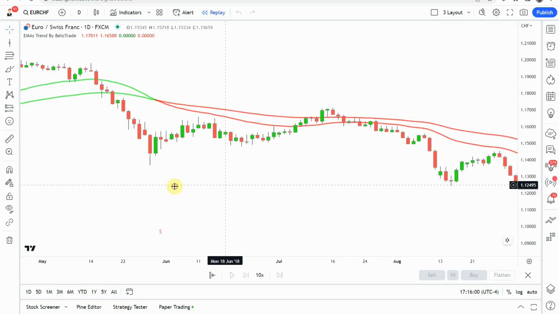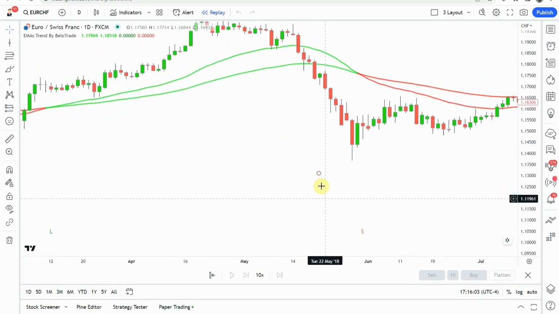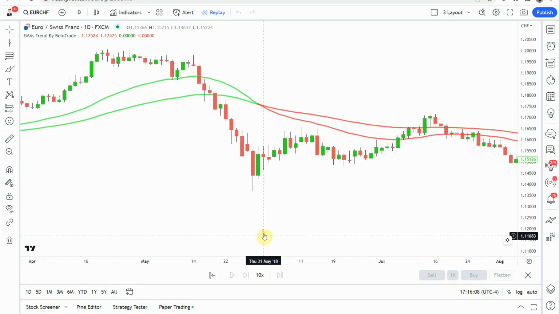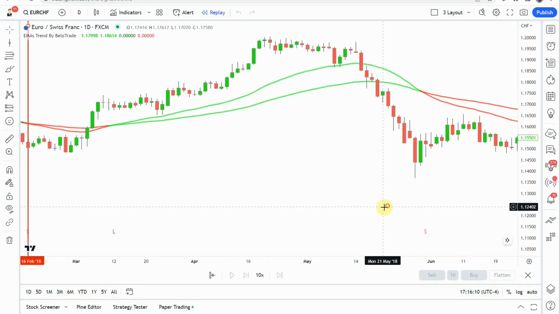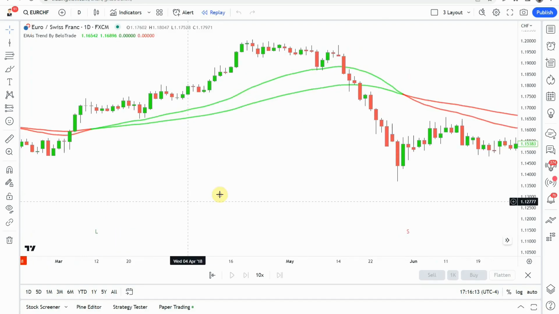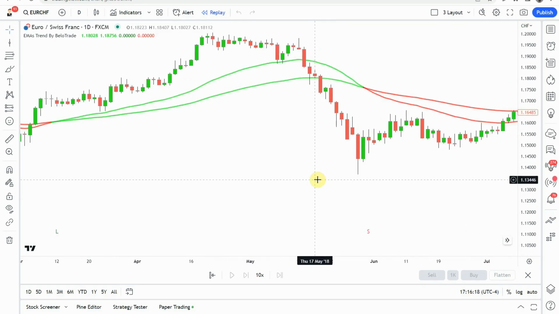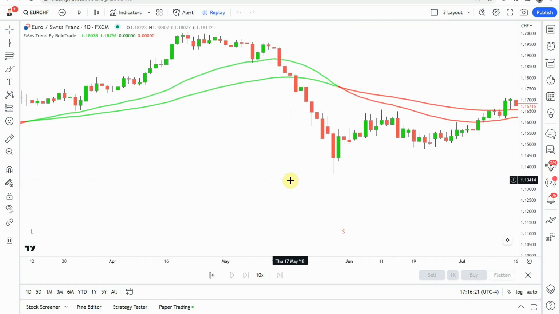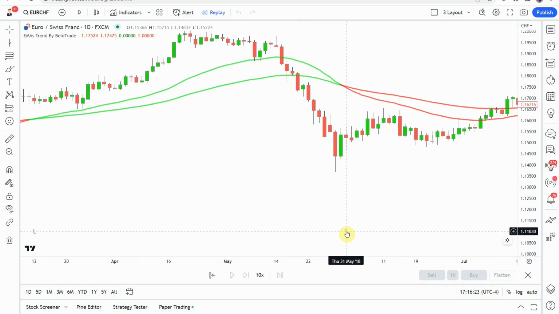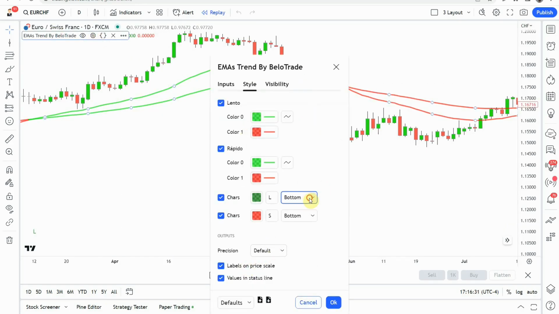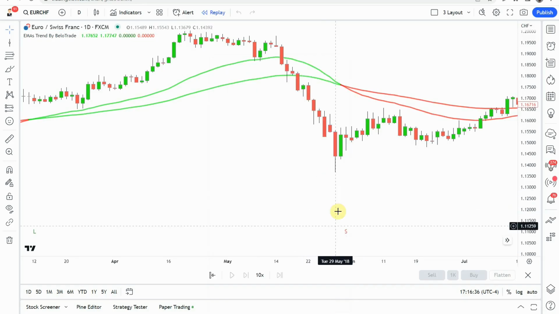And so the setup on this, what we were actually looking for, was we turned off the EMA lines. And again, it's kind of hard to see, but you can see a little S right here. You can also see a little L right here. And those coincide when the indicators cross. And this is basically an EMA cross indicator. Originally these were up above and below the bars, but I bumped them down to the bottom right here, changing it from above bar and below bar to the bottom, just so that they're easier to see and spot.